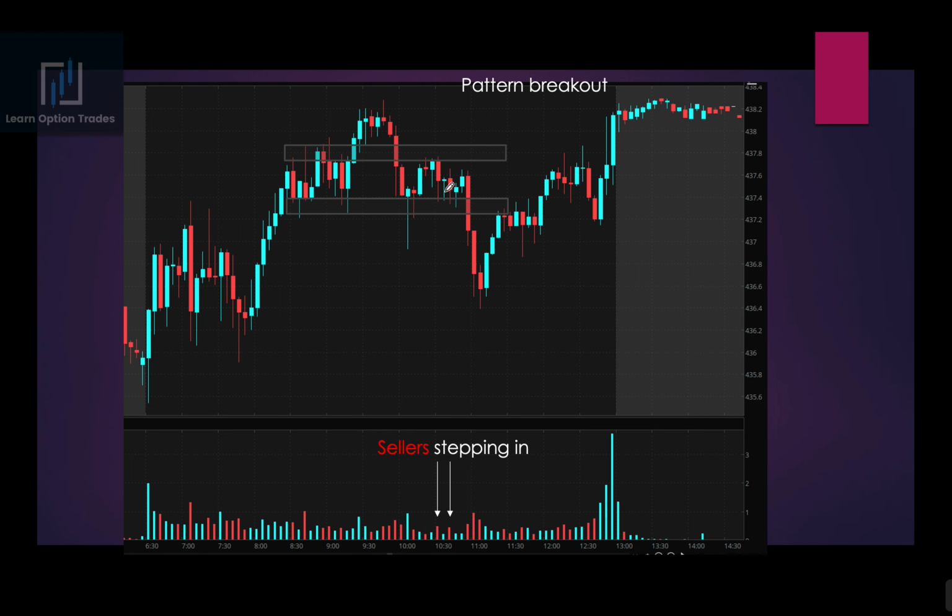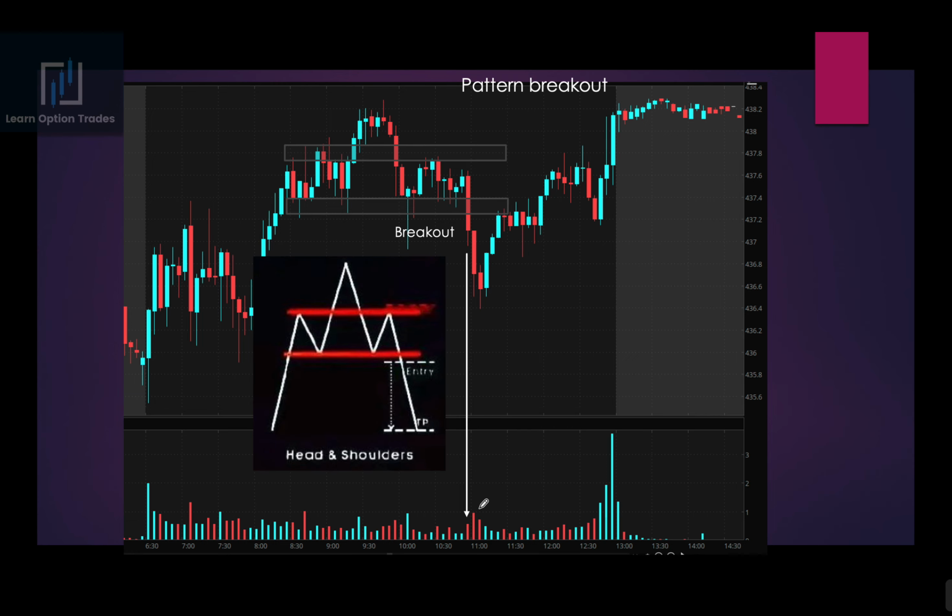You can see on these two candle bars for the seller side that they're great. They're here. They're showing. They are not afraid. And then you get that fat breakout. Decent volume, not really too crazy, but they ultimately do increase. The seller volume does increase. You can see on the head and shoulders that that's where you do want to enter, right on the breakout. And look at the seller volume.